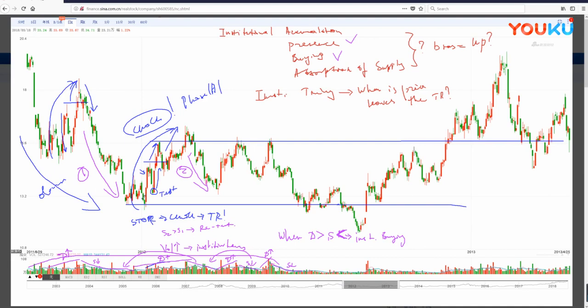So as they are buying on the way up, at the same time they absorb the supply. And the confirmation of the absorption of the supply is always going to be in the areas where supply is contracting to the most minimal point. And that would suggest the absorption of the supply.